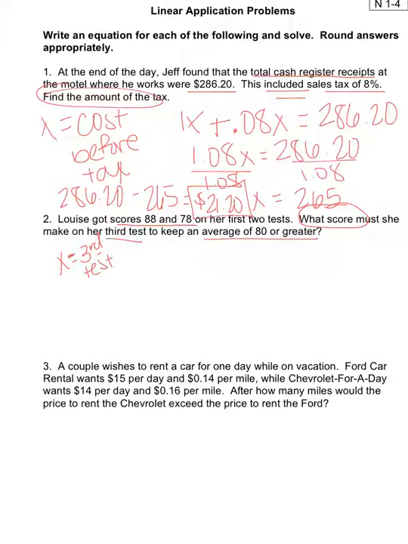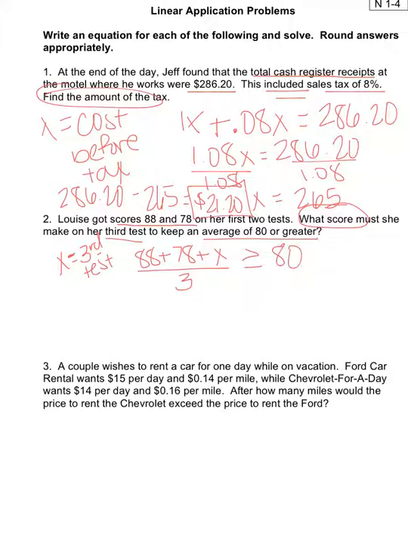Okay, so to average something, you add everything up, divide it by the number that you're adding up. So there's 3 tests. First one's 88, plus the second one, 78, plus the third one, which we don't know. So we would need to add all of those test grades up, divide it by the number that there are. So there's 3. Make sure not to divide it by 2. There's 3 tests. And then we want that to be 80 or greater. So we want that to be greater than or equal to 80. So this one we're going to set up an inequality.